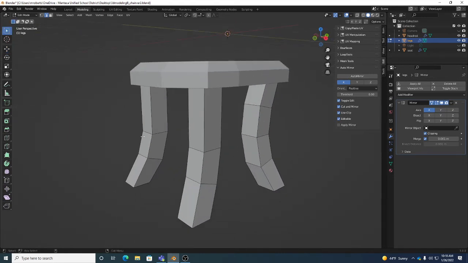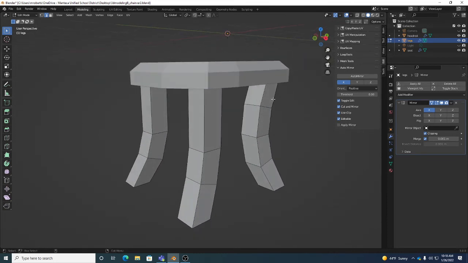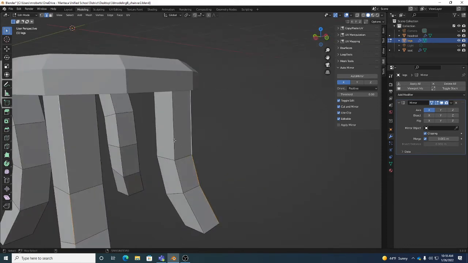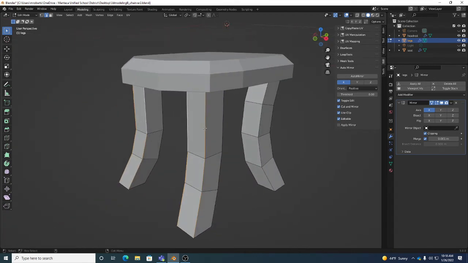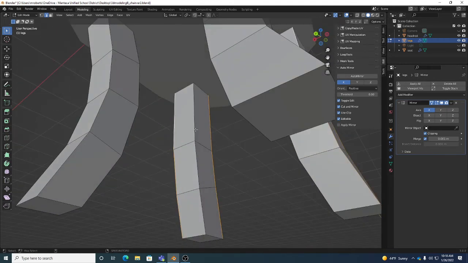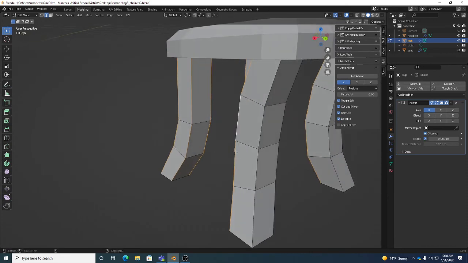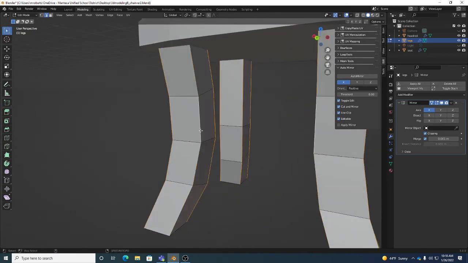Remember, Q is your quick key for selection tool, right? Q, W, E, R. That's Q for selection, W for move, E for rotate, R for scale. So you can always just turn your regular selection tool on. And in this case, we honestly want to put some bevels on this. So I could double left click, right? Shift, double left click. Remember, double left click really quickly selects an edge loop. Shift adds, right? So we shift double click to select another edge loop. And I keep doing that, right? Shift double left click, shift double left click.